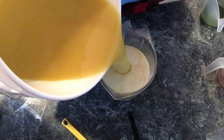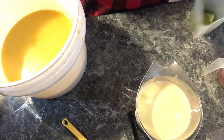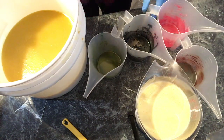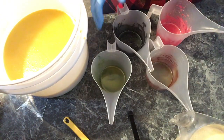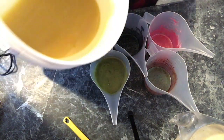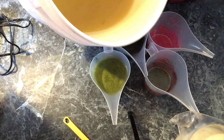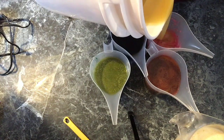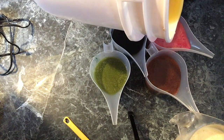I love it. And so now I'm dividing my batter into my 6 different colors. I have a little bit of white Brazilian clay there, and it didn't really change my color too much, but it changed it a little bit. I have spirulina, charcoal, some rose clay, and then some cocoa powder that I'm using for my colorants today.